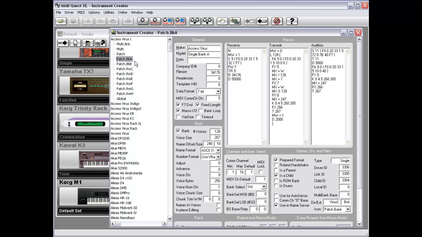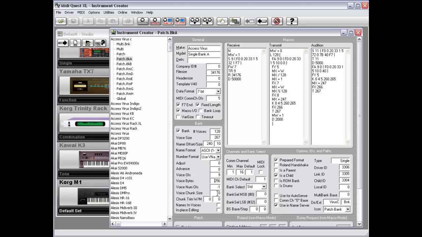In most cases where you have a driver where you create your bank by going through a loop of receiving individual patches, in order to have the editing work correctly, your header size is 0. The symmetry in each patch means that you need to move all of the bytes from the very first byte in your data, offset 0, through to the F7 of the first patch, and so on. This is too difficult to do verbally. Have a look. There are examples in the help file that will show you how this is structured. So voice offset and voice bytes, please look in the manual. Voice number offset works in conjunction with the number format to allow you to correctly sequence the display numbering within the bank editor.